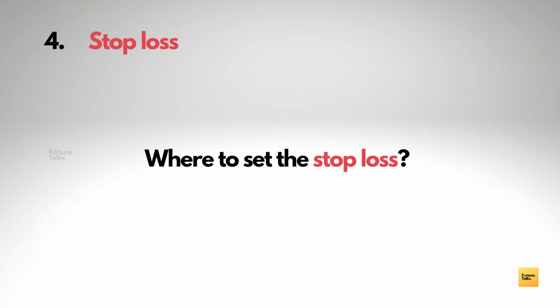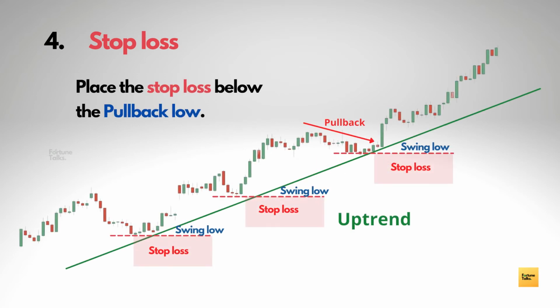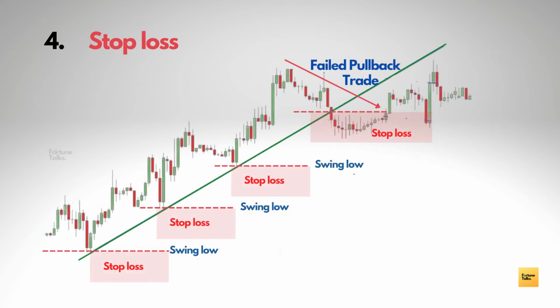Now, the fourth point is setting up your stop loss. Since you are trading pullbacks, the most important question is, where do we set our stop loss? Logically speaking, if you are trading pullbacks in an uptrending market, then your stop loss should be below the lows of the pullback. So in case the market is in an uptrend and you have kept your stop loss below the swing low, this means that if the market corrects or retraces and breaks below the lows of the pullback, it tells you that this pullback has failed and you want to get out of this trade.